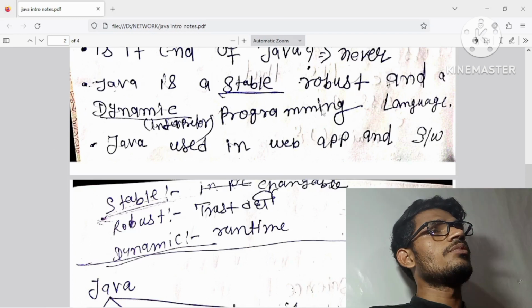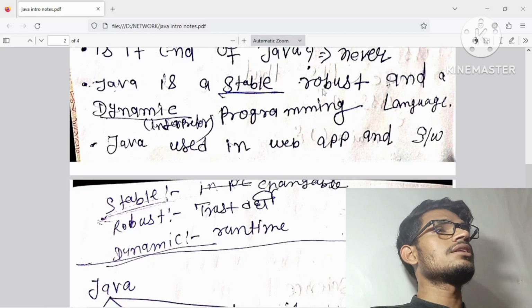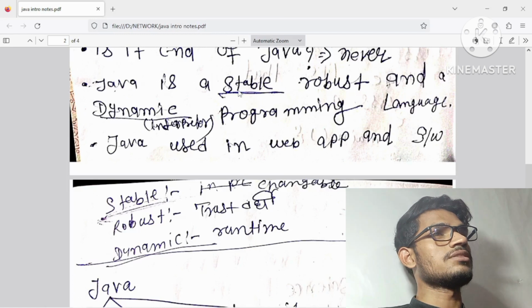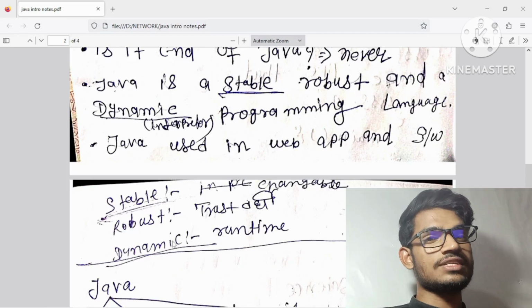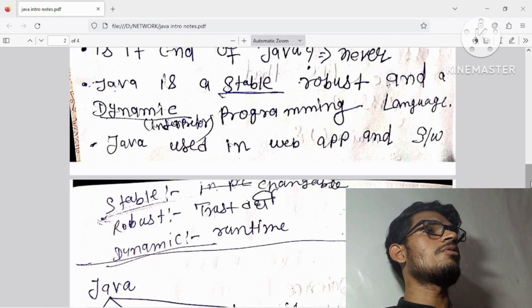Robust means we can trust Java. Stable means changeable here in the programming language. And what is the meaning of dynamic? Dynamic, you can say, is runtime. So all these things will be performed at runtime.